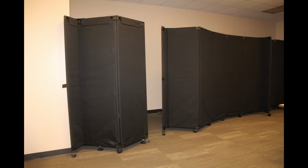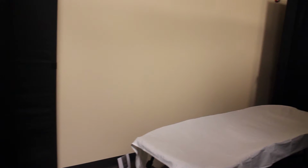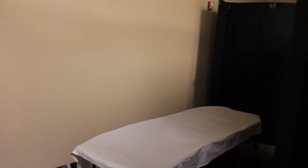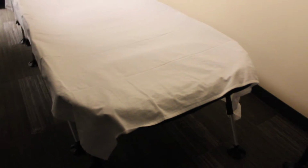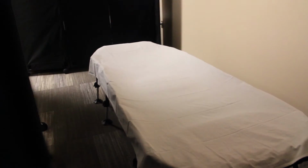I know that as a college student, most people are not getting the appropriate amount of sleep every single night, and sleep is really, really important for your brain and for your body. So we wanted to have a space that was quiet and safe for people to take a nap. Not that it's not safe for you to be out in the middle of the MSC napping, but this gives you a little bit more privacy, a little bit more comfortable because you can lay down. And then it also allows a quiet environment so you're not being interrupted by all the various things that can go on in the student center.